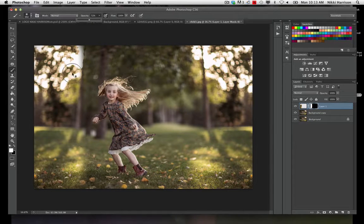And I'm going to drop the opacity down now and just slowly work it. So you can see where the edge is right here. Just gives me something to work with. I could have inverted this layer as well, but there's really no wrong or right way to do this. So now I'm just going to get rid of this dividing line. And keep in mind, I'm trying to do this fast so that YouTube upload, download thing doesn't create such an issue for us.